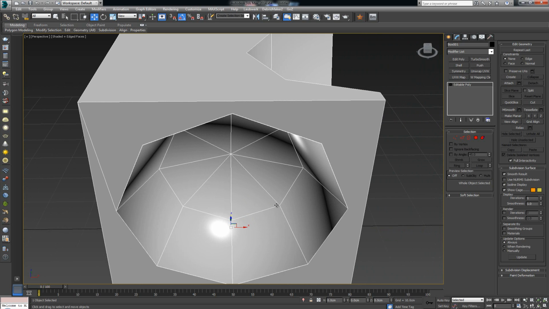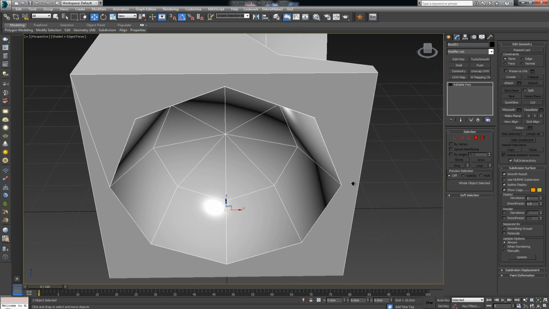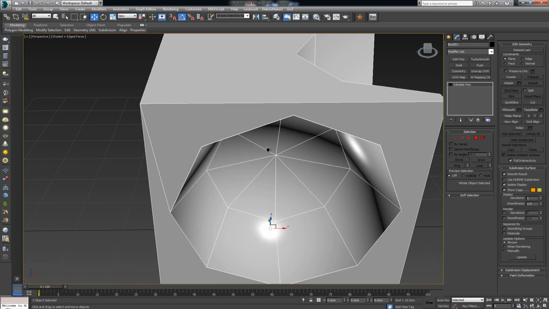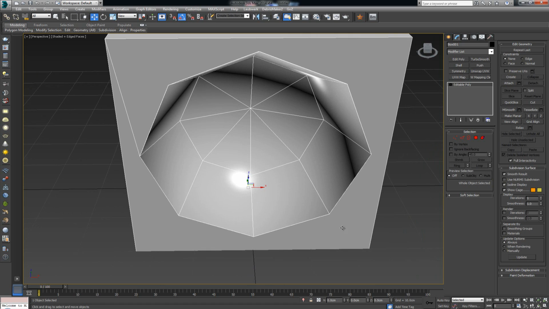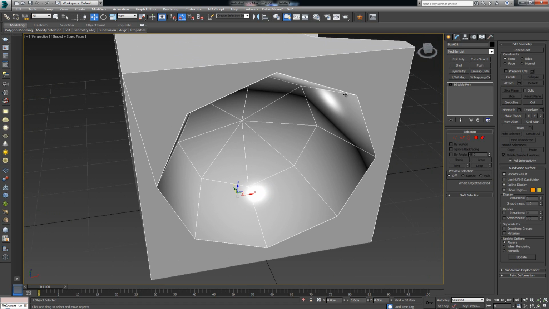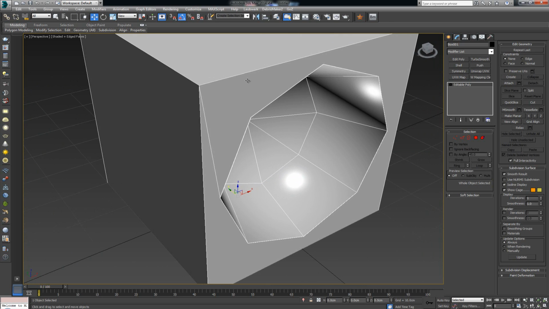Well, Max really doesn't know how to deal with having an ngon in a pre-existing polygon. What that means is that this entire face was one polygon, but here we just inputted this sphere in the middle.